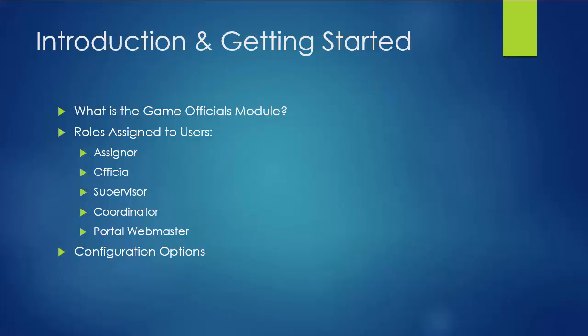There is a supervisor, which is a person who is typically responsible for monitoring the performance of the officials, and we make reports available for them to be able to get schedules of the officials and to even filter that schedule by qualification. There's a coordinator, which is the person who might be responsible with making sure that if somebody doesn't show up, that they can find out where that person is or find a suitable replacement on a short-term basis.